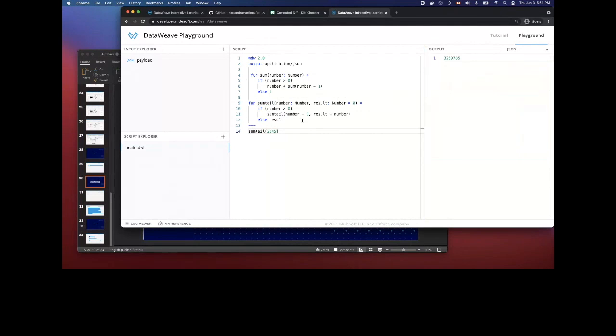And why is that? Because we not just have the number that we want to sum, we are also keeping the result here. So instead of just calling the number plus the result of this, I'm doing the whole function again, and I'm sending the result here, result plus number, and then the number minus 1.